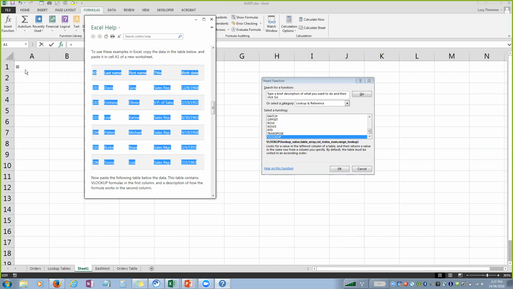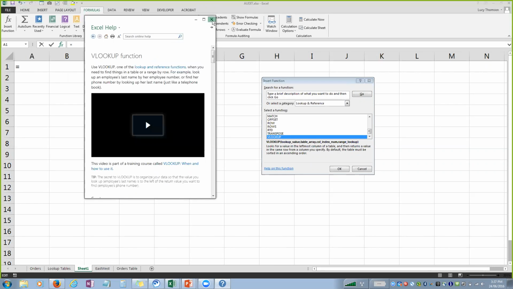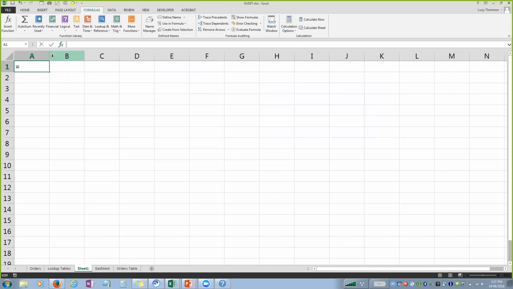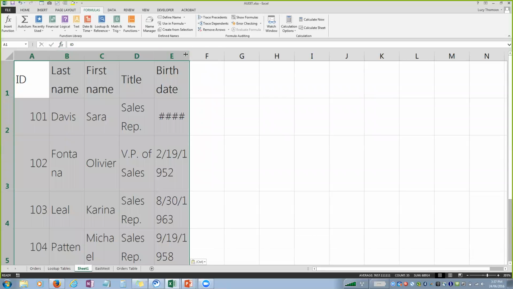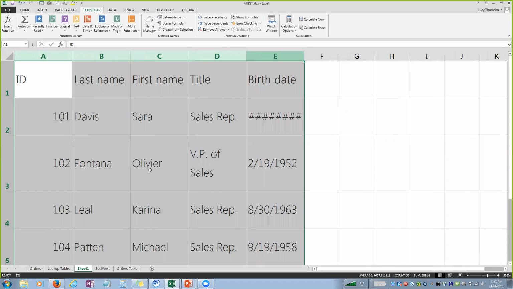I'm going to go Control C and I'm going to come in here. I'm going to just get rid of that and I'm going to Control V. Oh, and it's going to have a little think about it. There we go. All right. So with all of those selected, let's just move that across. Okay, it's decided not to do that for me. All right, I'll just select these ones and we can see what's going on. Okay, so I've copied my data in from that help.